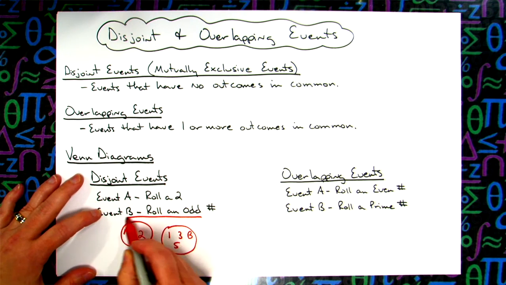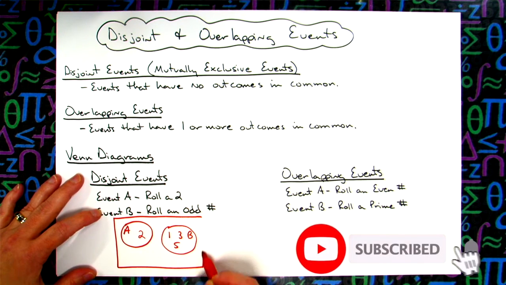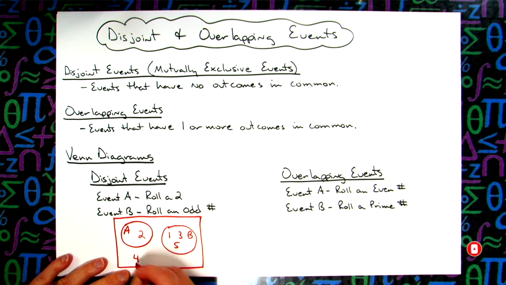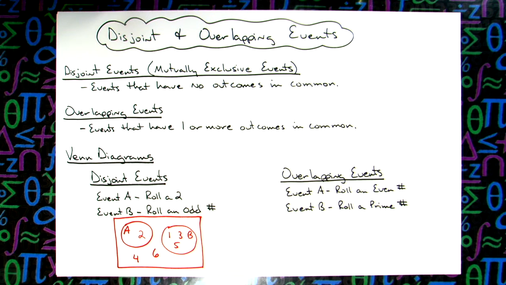Now if I want to represent everything here, technically I could also get a four when I roll a dice and I can also get a six. So these would be outside of event A and B. But clearly this Venn diagram shows you that there are no outcomes that are in common between events A and B.